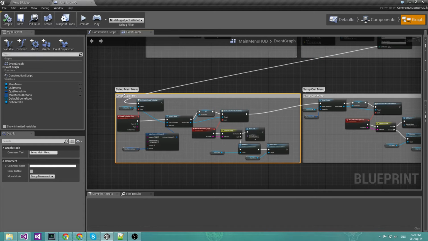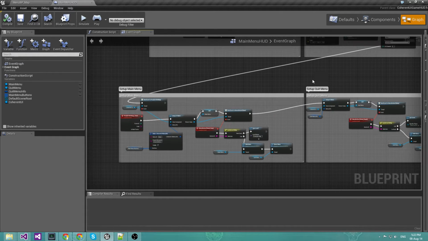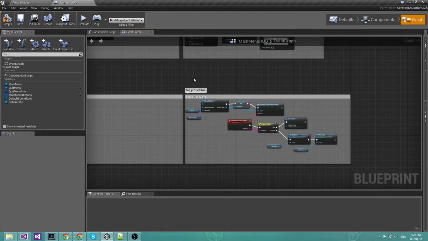The setup main menu section, which will deal with creating the main menu buttons, the new game, options and quit buttons, and another one for setup UI menu. I'll delete these and go through each of them one by one manually, so you can get the whole picture.